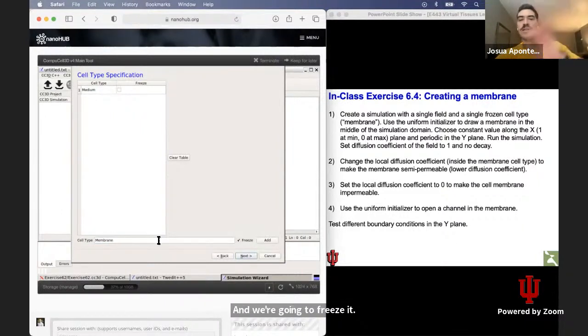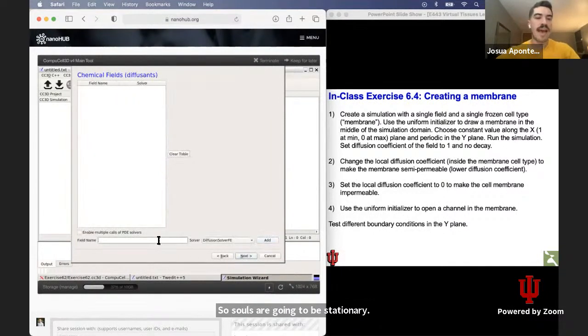So cells are going to be stationary. Let's add the oxygen field that we've been playing with, and we're going to add it using the Diffusion Solver FE.